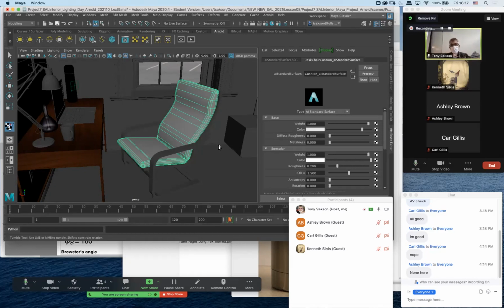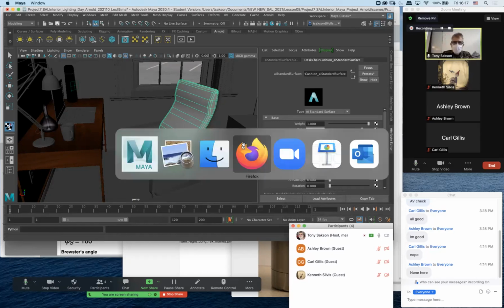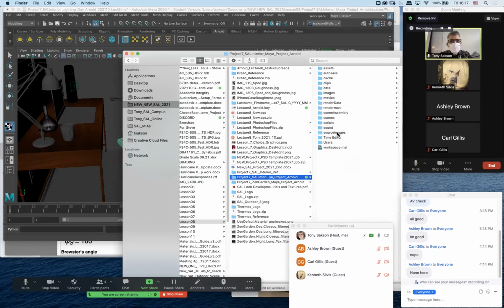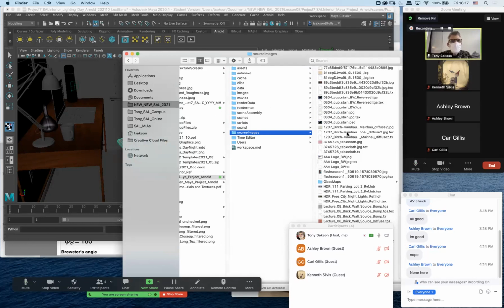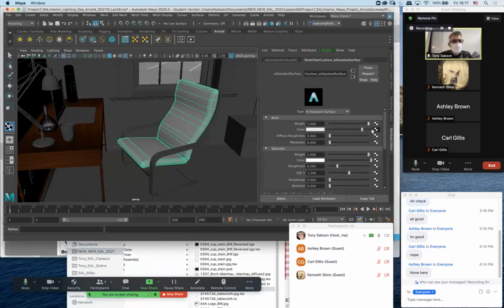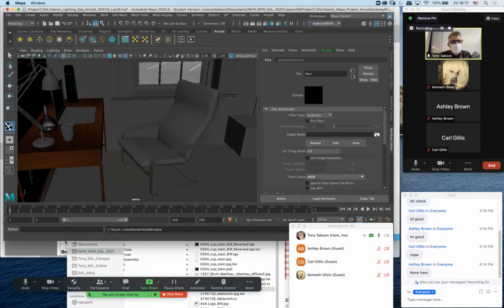All right, so in Maya, let's throw a texture on. I think I have something that will fit that for us. Interior. I do believe, yeah, nice tablecloth, nice red tablecloth texture. Everybody always wants to put that on a chair. So let's just throw that on.